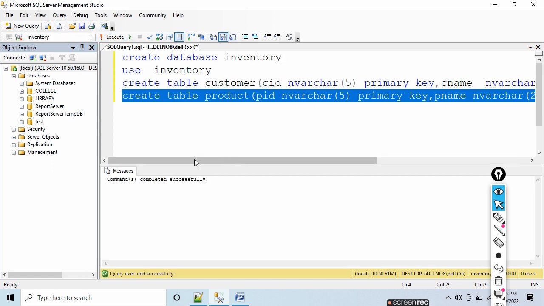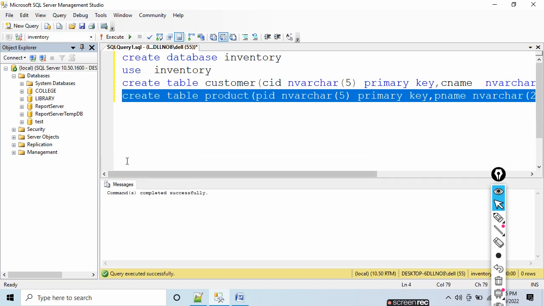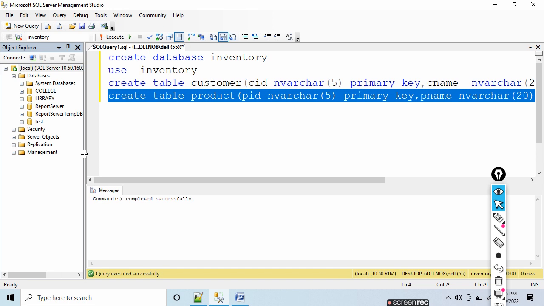So again the product table is created. We will refresh the database to see that our tables are created successfully.